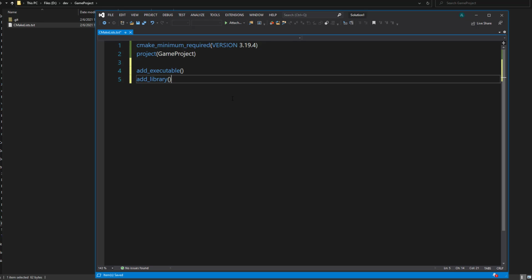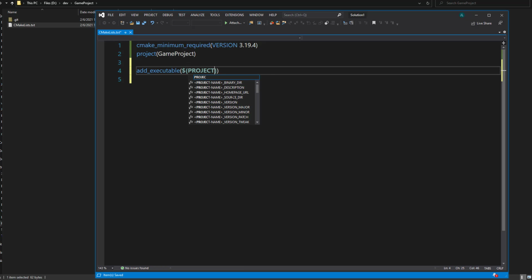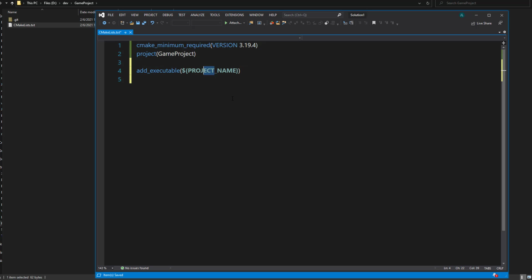Both add a project to your solution when it comes to Visual Studio. So don't let the name confuse you. That's adding a project. All right, and then we can start to type in the name of the project. I'm going to go for the same as the name of the solution. So project name again. This is not a project name, this is the solution name when it comes to Visual Studio.